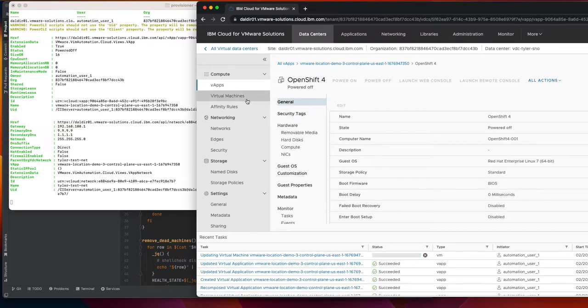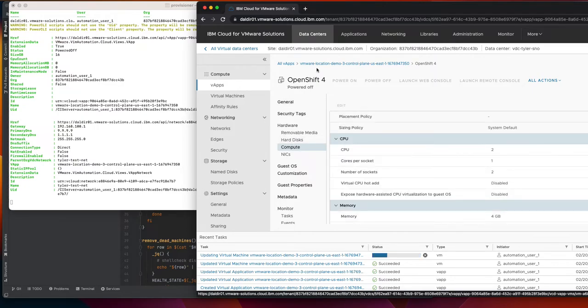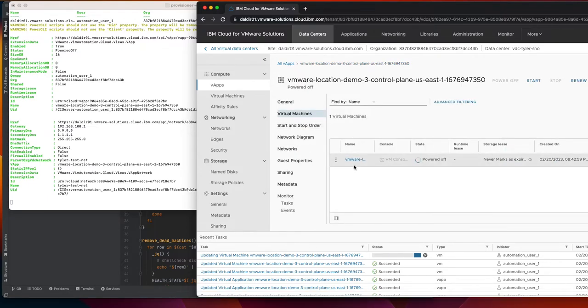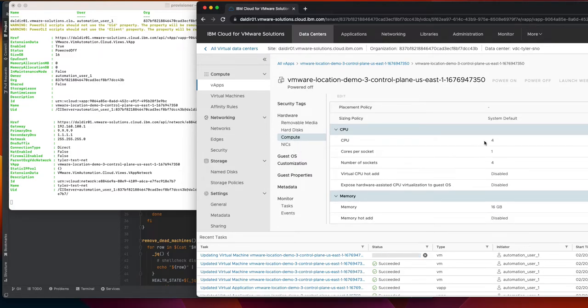Change here. So now we'll see the VM name has updated as well. We'll see that the CPU and memory actually got resized.